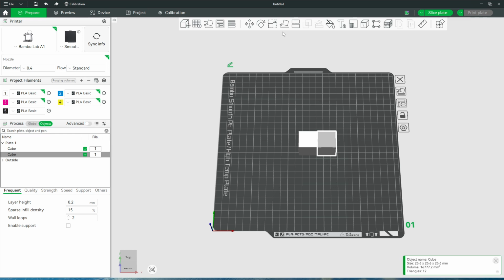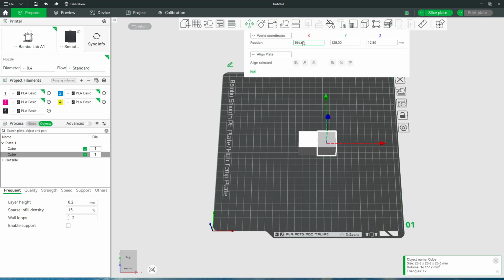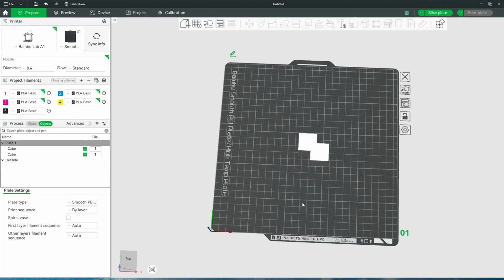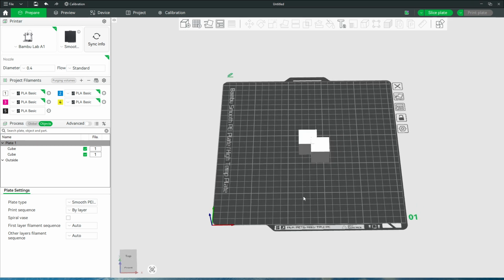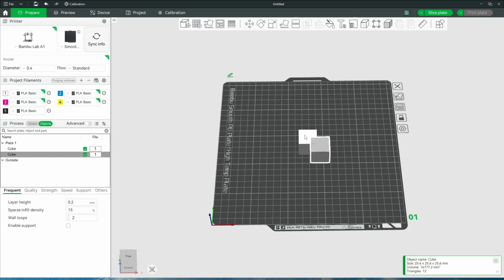We want them overlapping some. So with the second one selected, I'm going to come up here and click on move. I think we're going to try 145 and 114. Ooh, not 1114. Let's try that again. There we go. That looks better. Now you can see they are overlapping. So let's select each one of these. What I'm doing is pressing Control and clicking on one and then clicking on the other while holding Control.